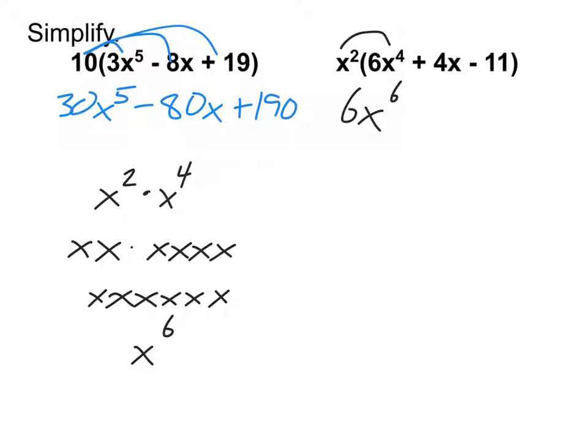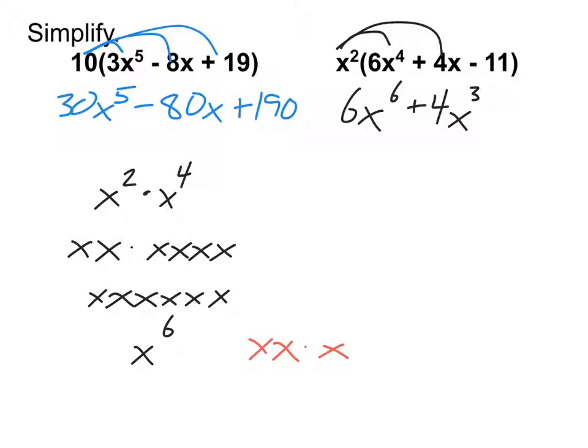All right, then we go and we multiply by the next one. So I'm going to do x squared times this 4x, so that's going to be 4x to the power of what? 3, absolutely. Because there's like this invisible 1 as the exponent on the x. So if we're thinking of just adding the exponents, x squared times x to the first, the 2 plus the 1. Or, of course, you could also think of it written down here like we did before, x squared times x. Notice that's 3 x's all multiplied together.